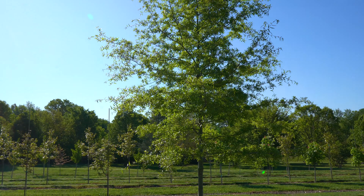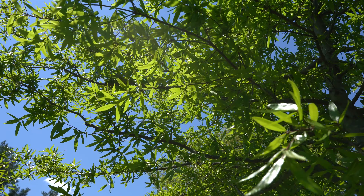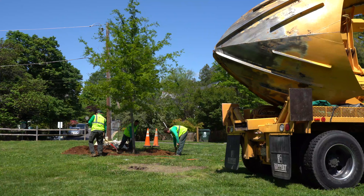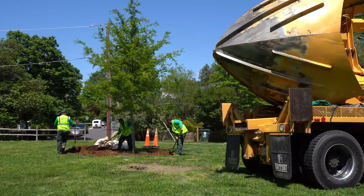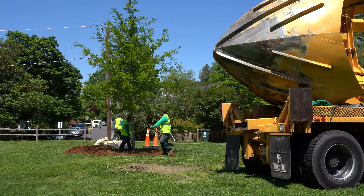The one we have here is about four and a half inch diameter and about 20 feet tall. All the big trees that go out, I usually go to the site first to see the exact site conditions before I ever pick the tree — whether it's a high spot, a low spot, full sun, or partial sun — and then I work backwards from there.